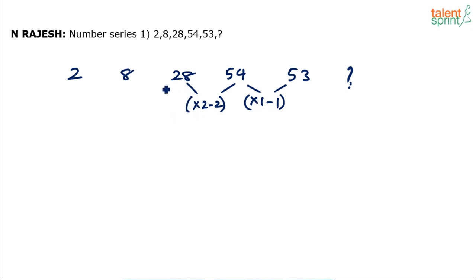But then into four minus four. You see, eight into four is 32. 32 minus four is 28. Into four minus four. Now the first question that pops up is how is that one becomes two and then two becomes four. It is like doubling right. One doubles two, two doubles four.